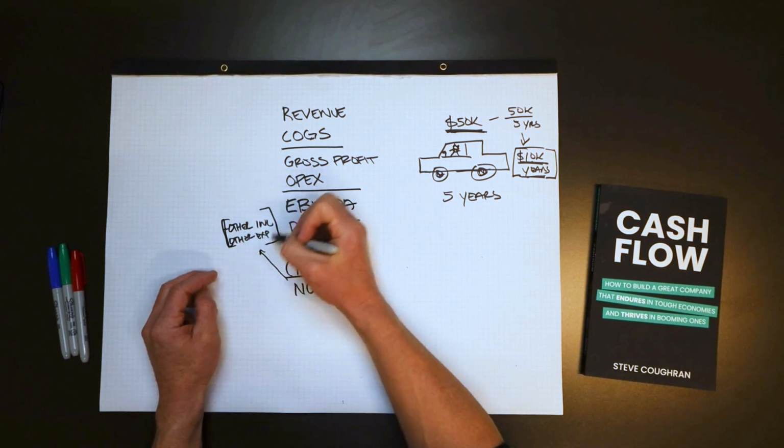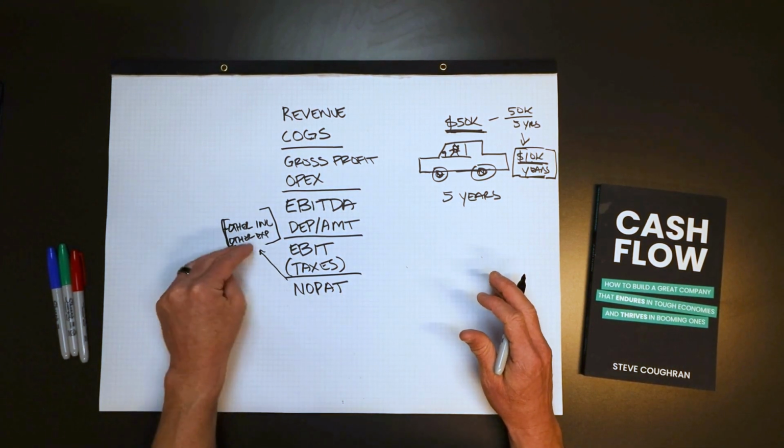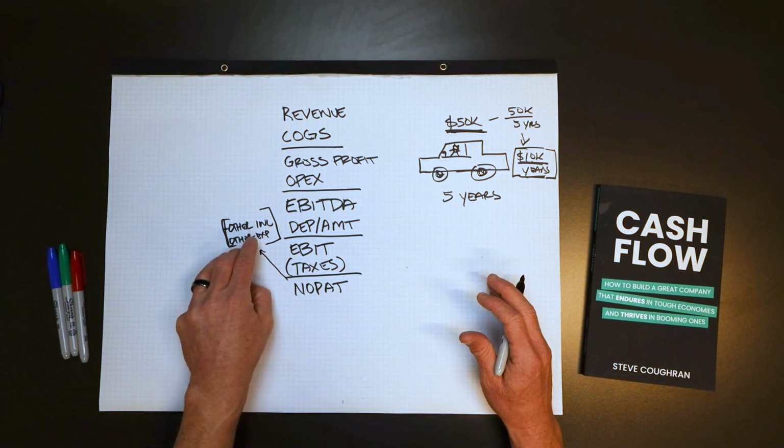We're going to exclude it from this free cash flow calculation. It is going to show up on your financial statements. It is going to be a part of getting you down to net income, but it will not be a part of free cash flow. Okay, carry on. This could be a whole other conversation too.